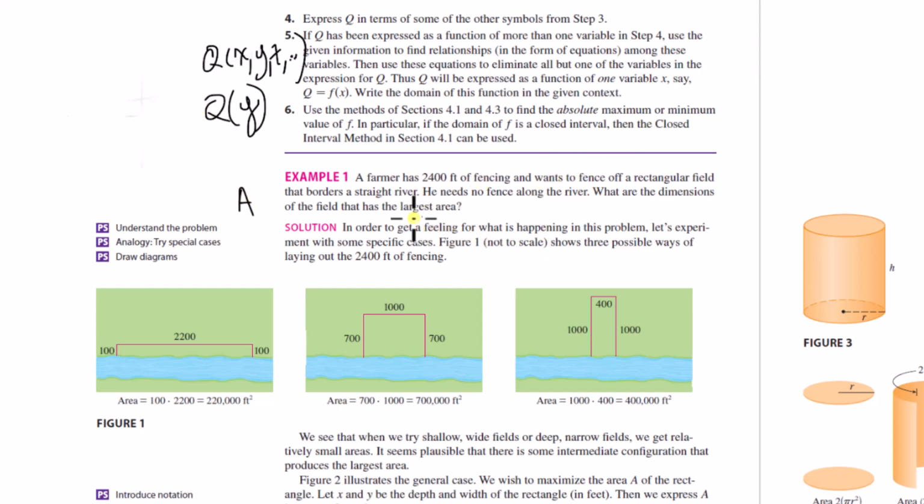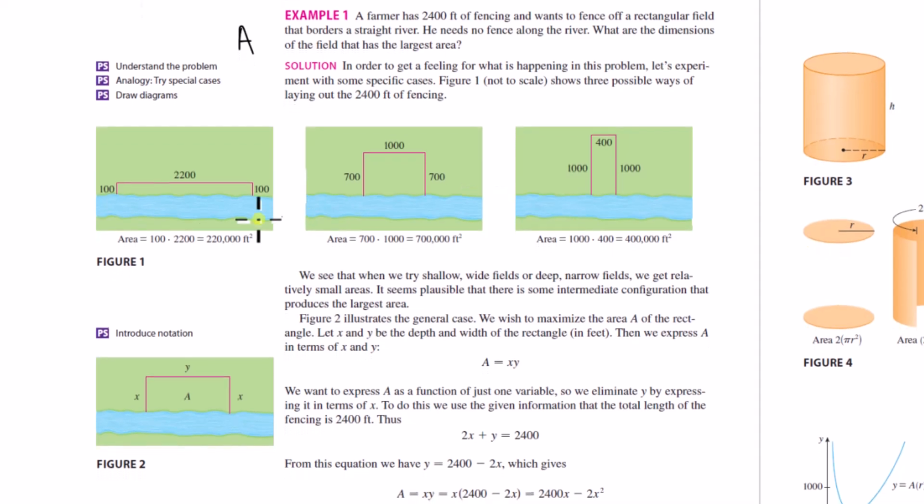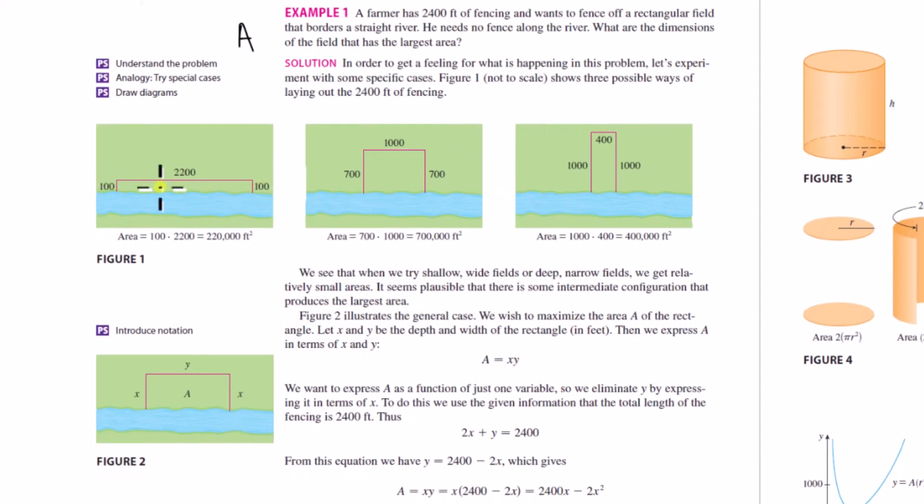So now, the next thing you can do is draw a diagram if it's applicable. All right, so they have a river here, and they show a few different scenarios with a shallow fenced-in area, more of a deep but not wide, and here's kind of in the middle. But the diagram you're going to draw is more general. So you've got the border of the river, and you've got two legs here, and then here's the connecting point. These two are length X, and this is length Y. That's just two random variables, X and Y. This is the depth of the area, and this is the width. Okay, so that's your diagram.